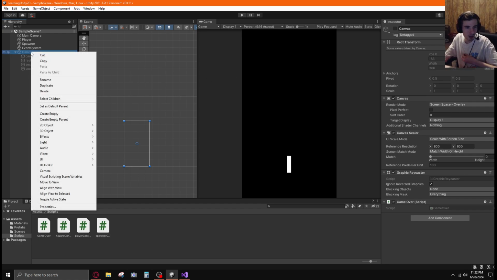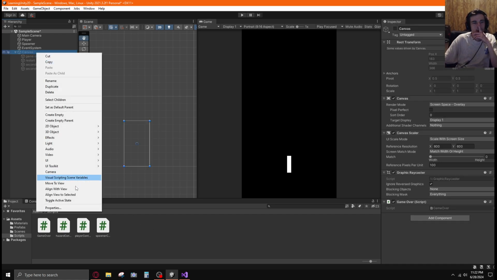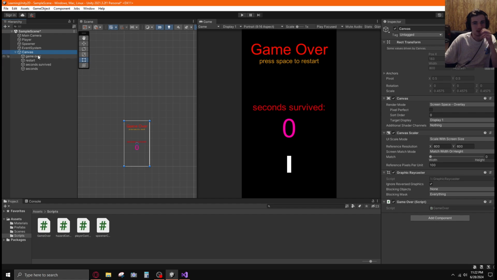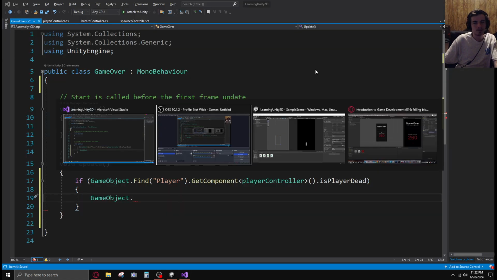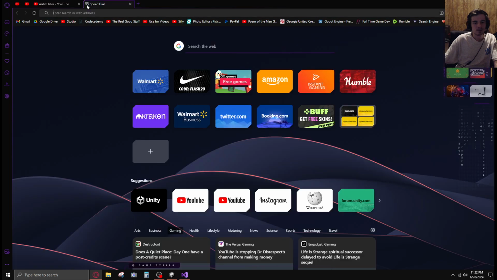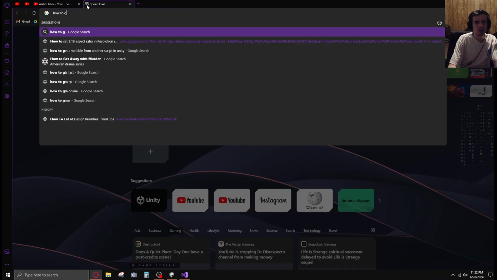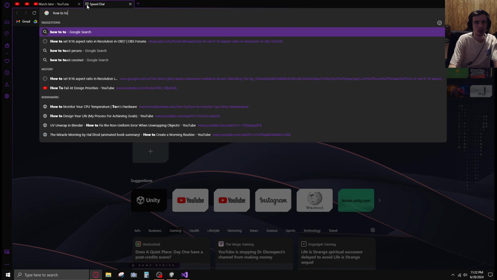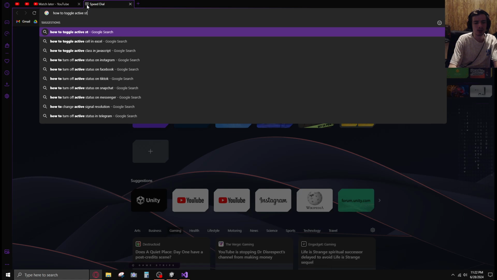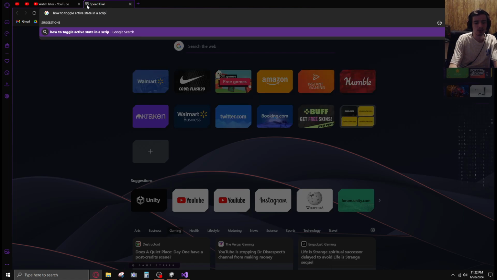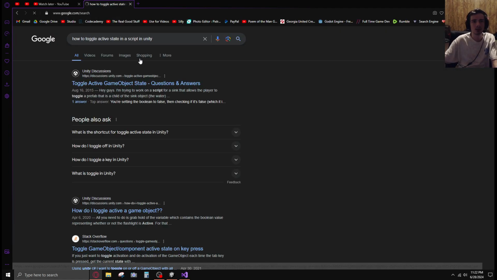Okay, toggle active state. Toggle active state. Hmm. Toggle active state. How to toggle active state in a script in Unity.